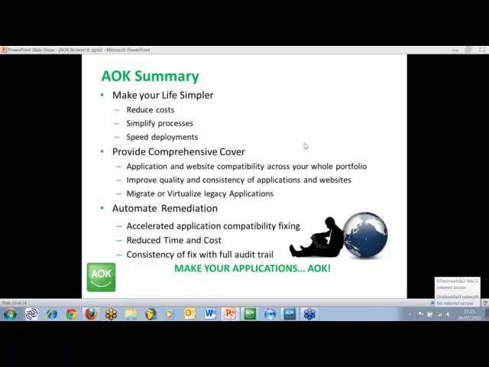We do provide what we call comprehensive cover because of the granularity and the number of checks that we are asking, across applications, websites, and virtual applications. And for certain types of issues, of course, we provide automatic remediation. You'll see in the demonstration today, when we look at Browse-It, that the automation here is more around the automated analysis rather than the automatic fixing. And here we're going to provide a lot of detail and a lot of information on specifically where these issues are. So at this point, what I'm going to do is move across to AOK and give you a quick demonstration of the tool itself.